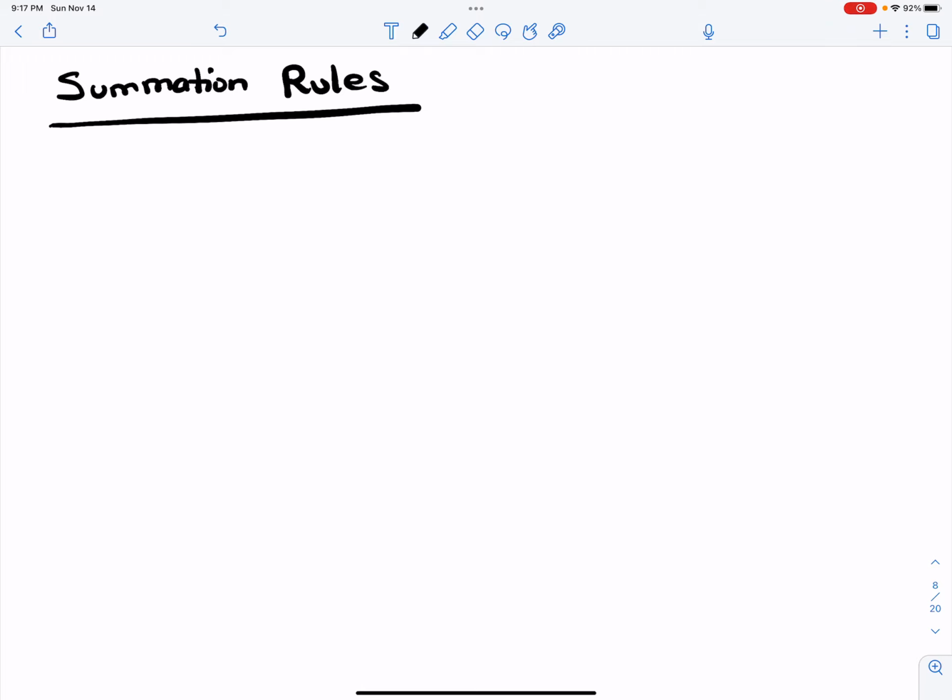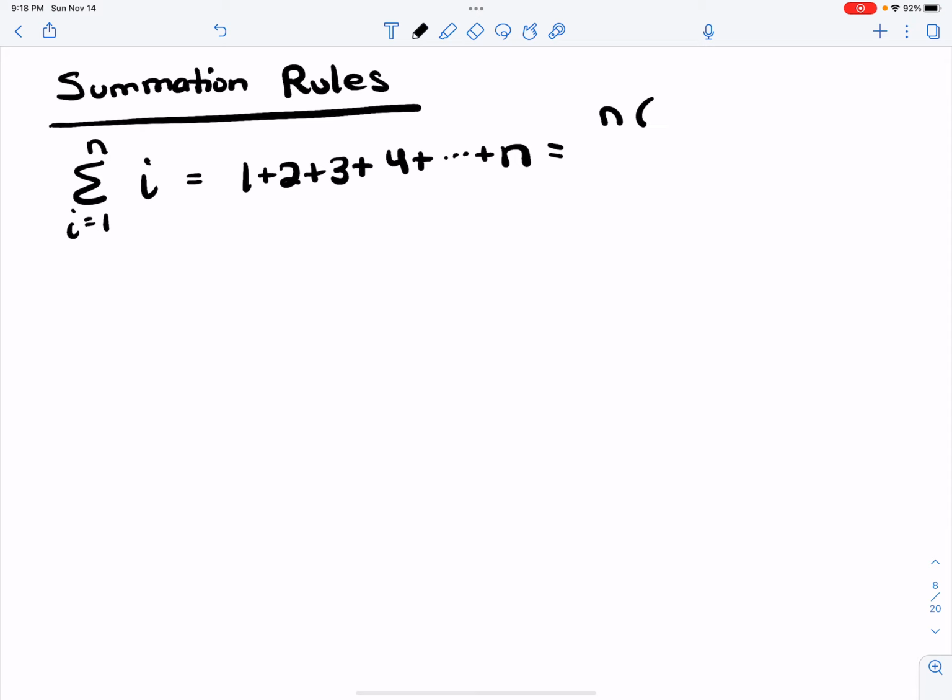Okay, so some summation rules. For these, again, you need mathematical induction in order to help prove that they work. We're not going to get into that right now. Just accept that they work. If you have the summation of i equals 1 to n of i, in other words, you're adding the numbers 1 plus 2 plus 3 plus 4 plus 5 all the way up to whatever your n is, so you're adding up natural numbers all the way up to your n, that can actually be done quickly with the formula n times n plus 1 over 2.